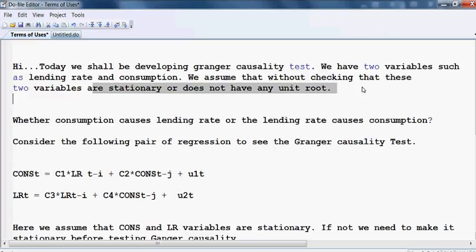We assume that because the variables must be stationary in a Granger causality test, right?